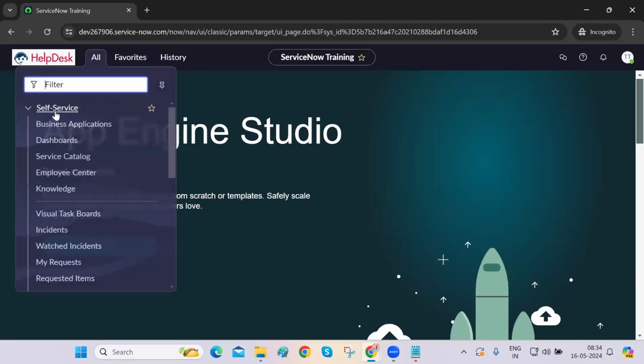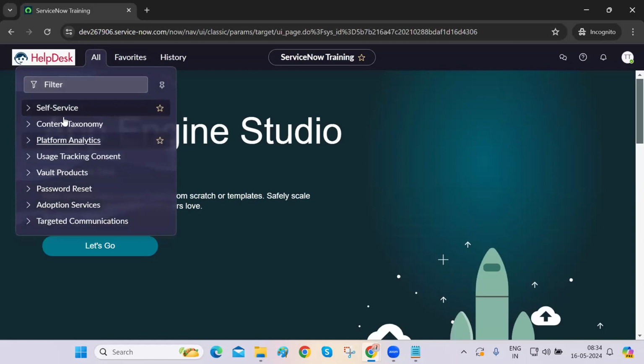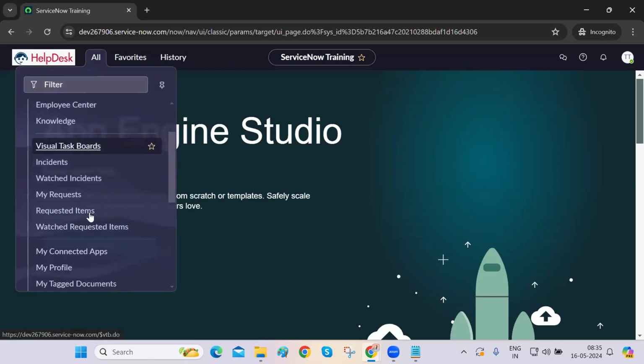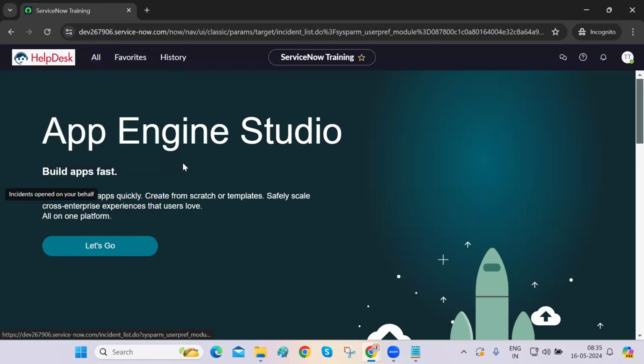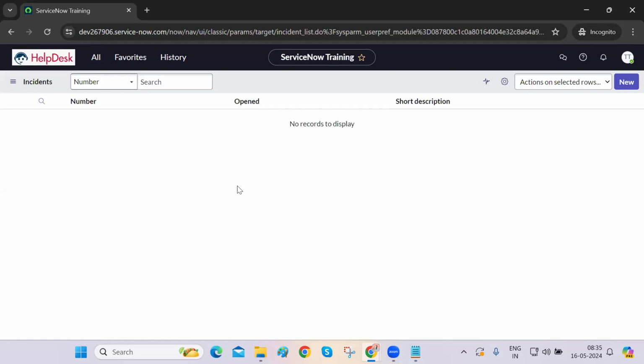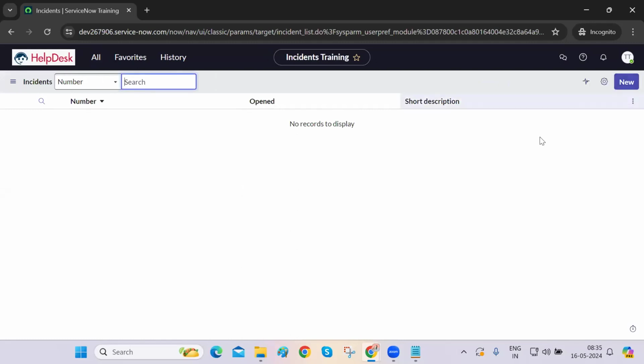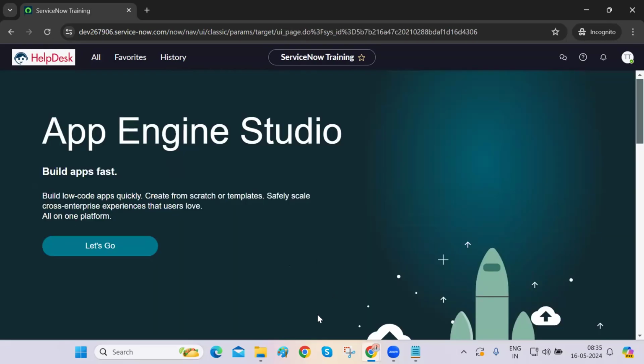So when a self-service user logs in, you see this is an external user which will only be able to see these modules, because this doesn't have any role. So this is a self-service user. He can only access these particular modules, which I've shown you last time. This doesn't have any incident. He can create an incident and will only be able to see the incidents that were created by him.